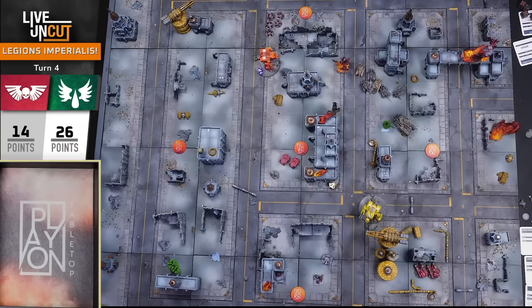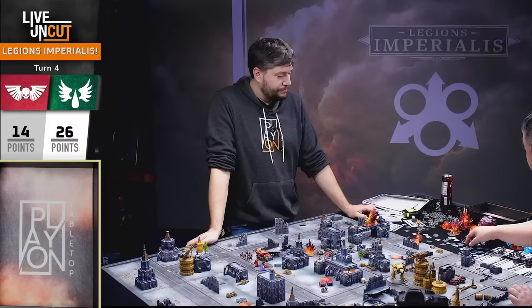Mm-hmm. But I have to control the table quarter, not just be in the table quarter. Yeah. So, 14, 26. Here we go. All right, this is getting really close. We're going to do some orders, put them down here.